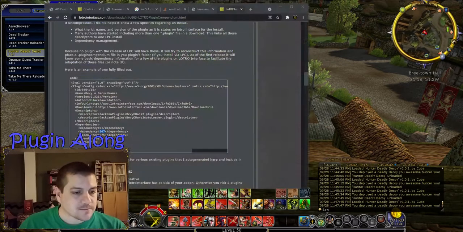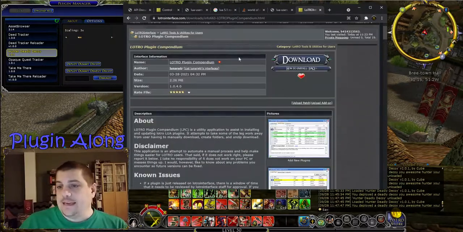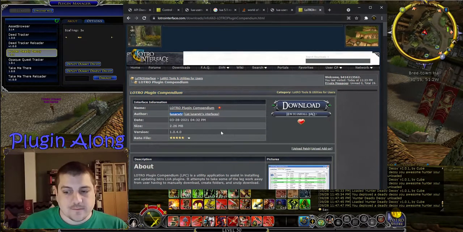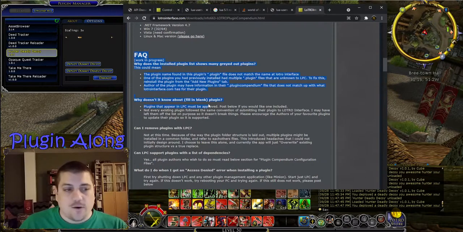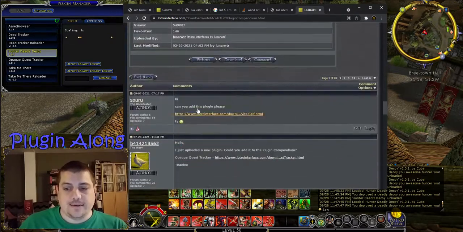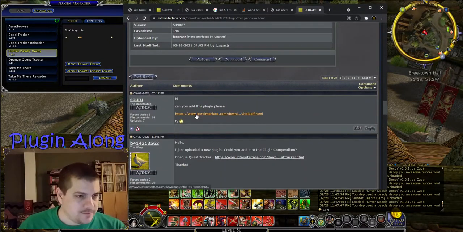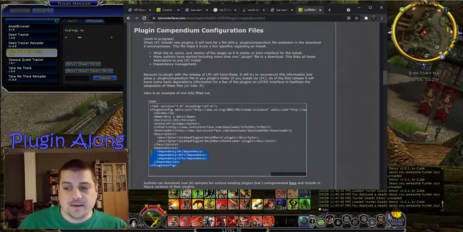Oh, I'm sorry. I clicked away. Sorry. The Lotro plugin Compendium, this is it, by Lunar Water. And there's a description here for how to get yourself on here. You can just add a message to the thread here. And let's see. Oh, yes, dependencies. So you can see an example here, right here.